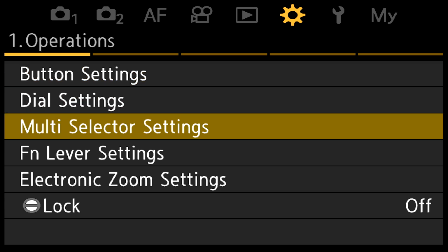Let's say you're traveling and you want to take some still images and then you want to make some small video about your travel. And then just setting this to mode 3, you can switch back and forth with stills and photography, stills and videography, of course. And what's good about this is also that when you switch, it will switch to the video settings that you had. Even the shutter speed and everything else will be set according to video shooting. And that's a really powerful way of switching between video and stills. And here is how to set it up.